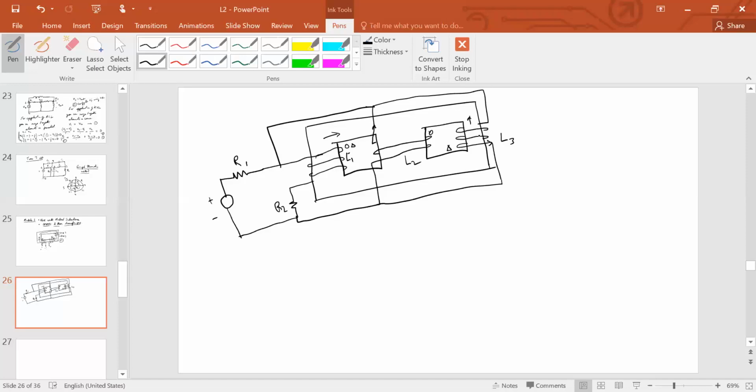Now between L2 and L3, you can again try out either considering that there's a current through L2 and see the direction of induced EMF here, or you can do the other way around, and you can check that without loss of generality. This is how you can mark. So the box is marking out the mutual inductance, the coupling between L2 and L3. The triangle marking out L1 and L3 and the dot marking out L1 and L2.